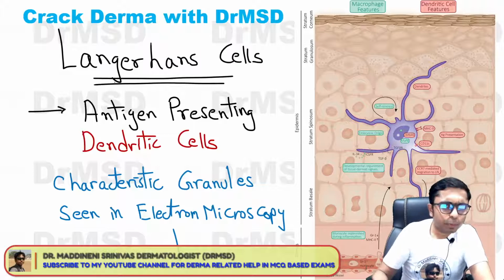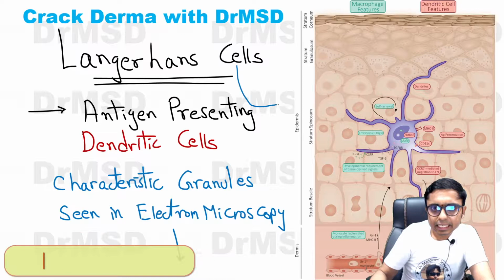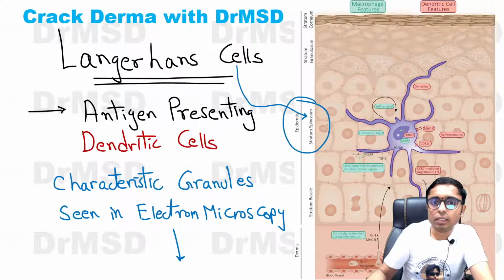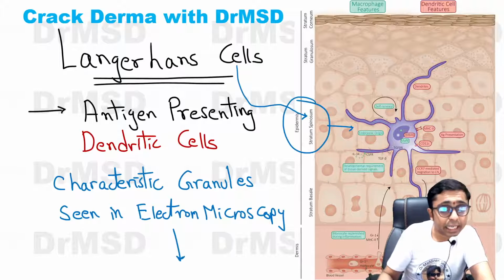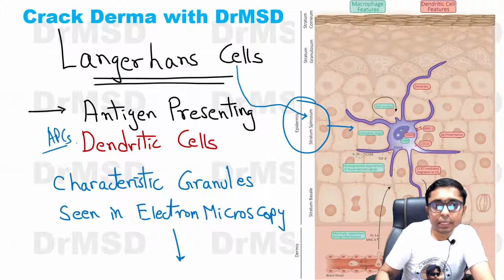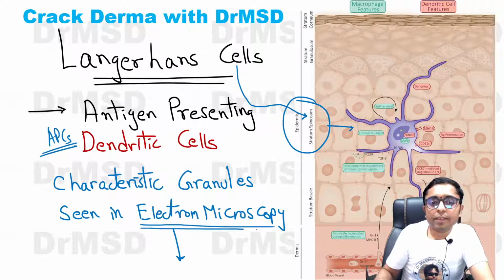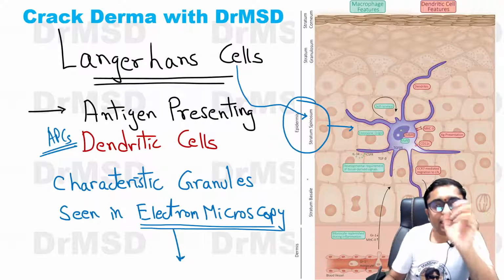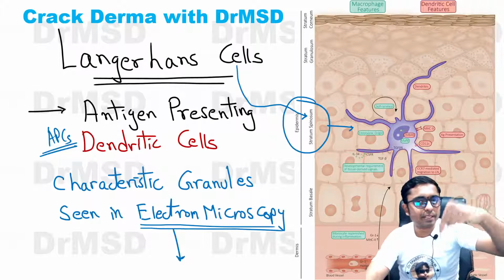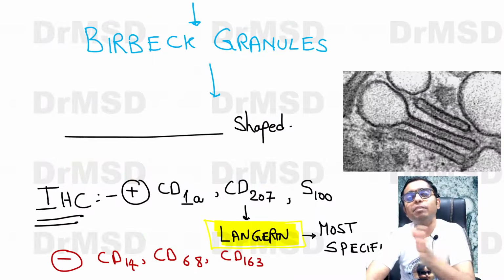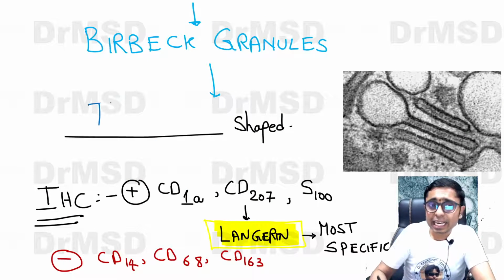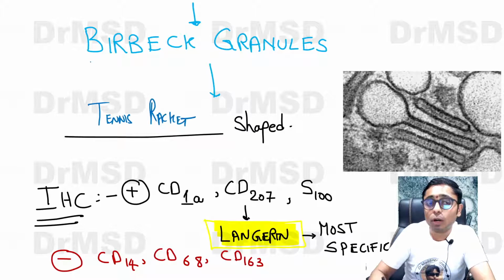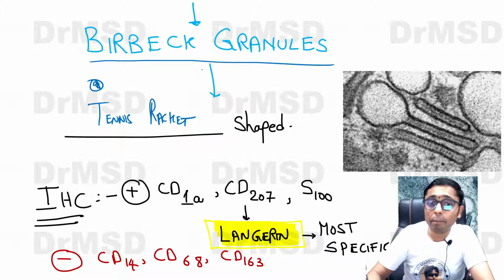So yeah, a few important points about Langerhans cells. As you can see here in the epidermis, in the stratum spinosum, there is this dendritic cell. These are basically antigen presenting cells. And if we observe under electron microscopy, we can notice one very important structure in the Langerhans cells. If you know the answer for what I am asking, please type your answer in the comment section. But yes, I will show what those are. They are called tennis racket shaped Birbeck granules. Tennis racket shaped Birbeck granules can be seen on electron microscopy. So to identify the Langerhans cells, the investigation of choice is electron microscopy. Okay.